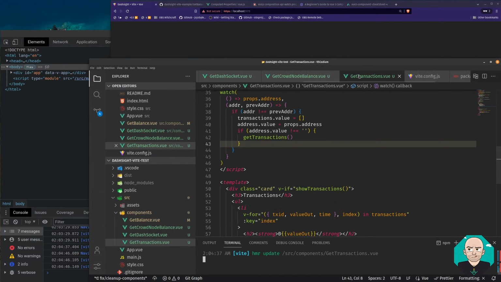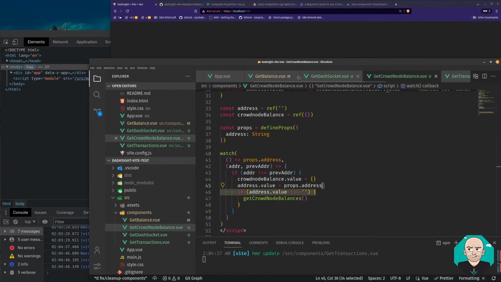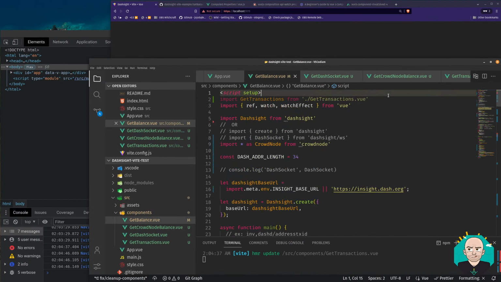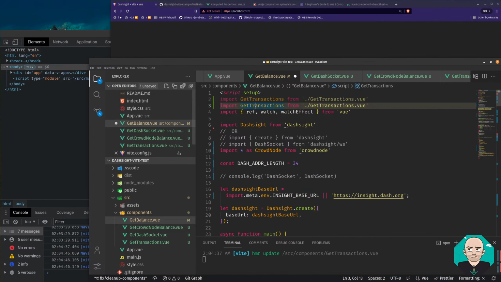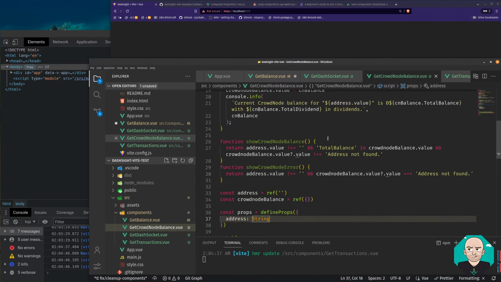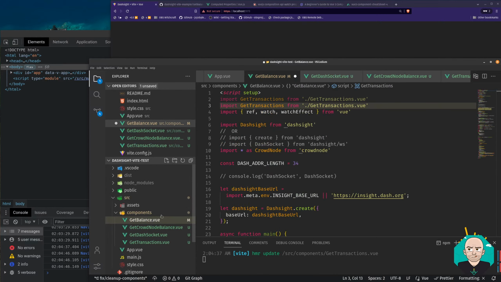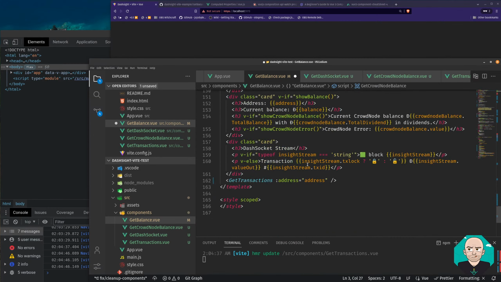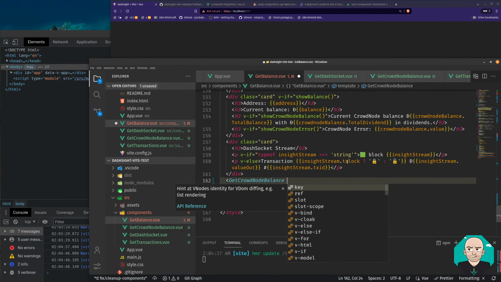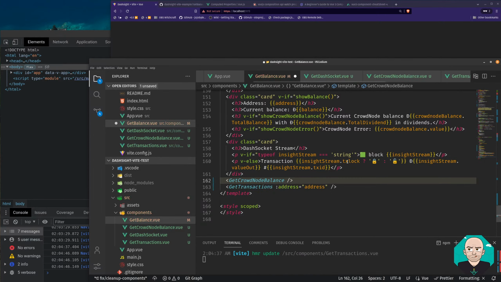So let's include this component now. We'll do it in the same get balance area, which I'll also refactor once I'm done here. This was CrowdNode, I think, right? So get CrowdNode balance and that, and we go down here. We add the component. Close the tag.